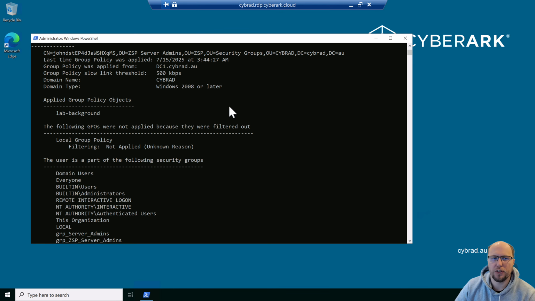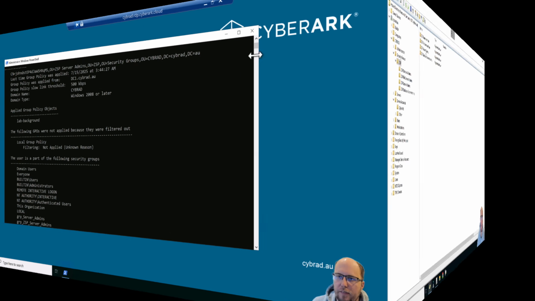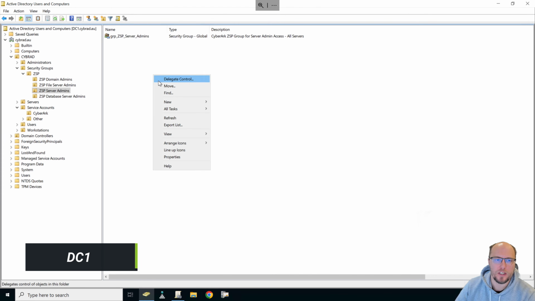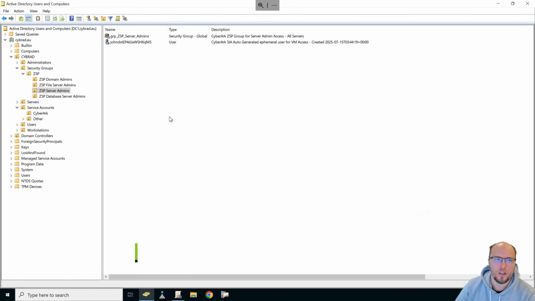I'll just switch to the domain controller to make this clearer. If I go into the server admins OU here on the domain controller and we select refresh, we can see John's account here. It gives us some information when it was created. And to add a little extra information, the reason why the user gets created in this OU is because this OU is the most common to this Active Directory group.